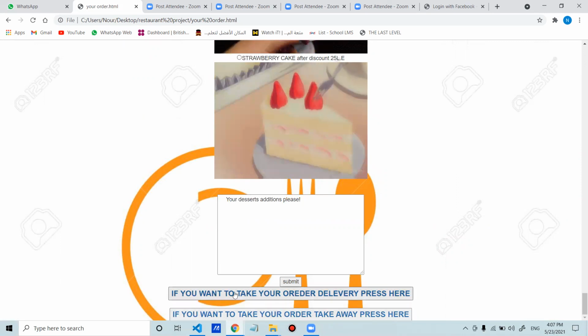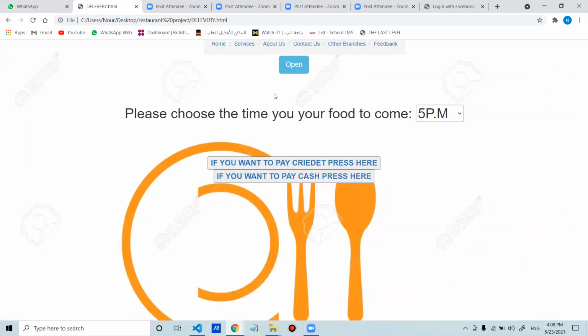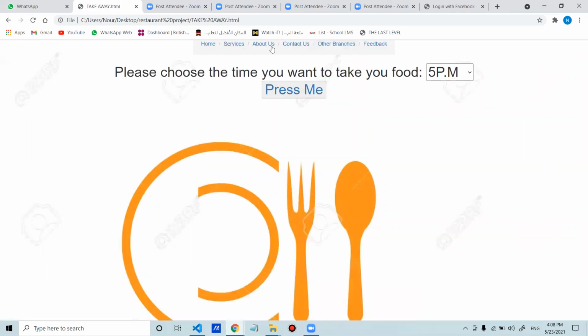If you want to take your order delivery, press here. When you press here, it lets us go to this page, and we will explain it. And if you want to take your order takeaway, press here. It goes to this page.